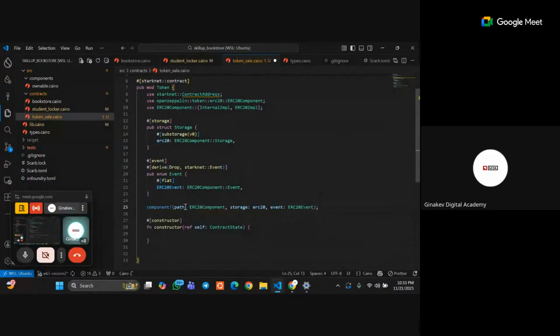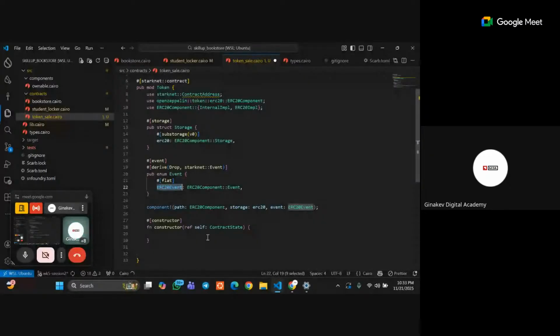So this part just means: this points to the component that is being used. This points to the name that we use to store it here in storage. And this points to what we implemented the event as. That's why I said ERC20 events, just like this name here.